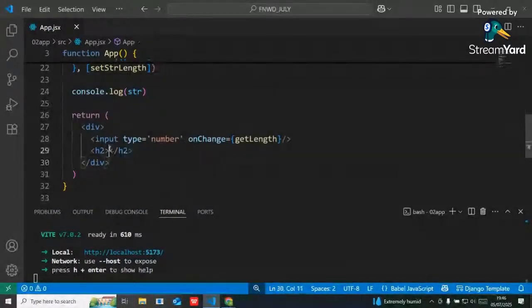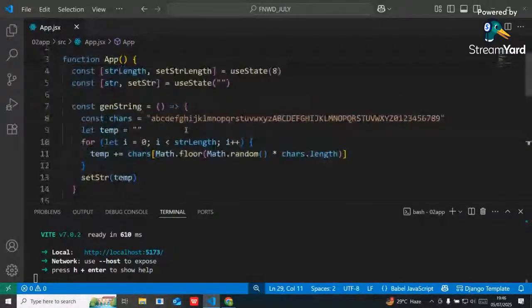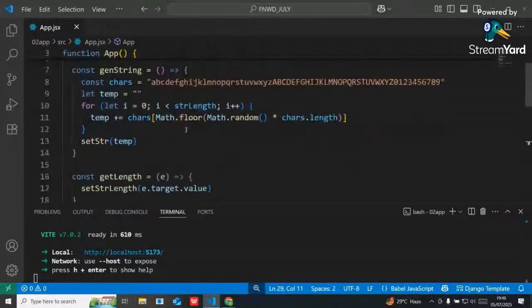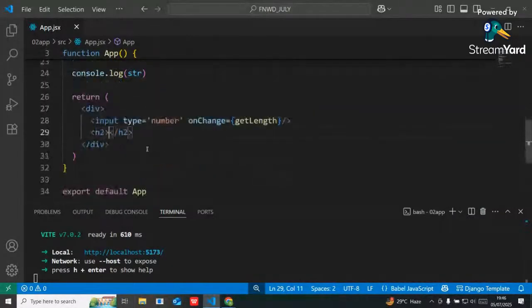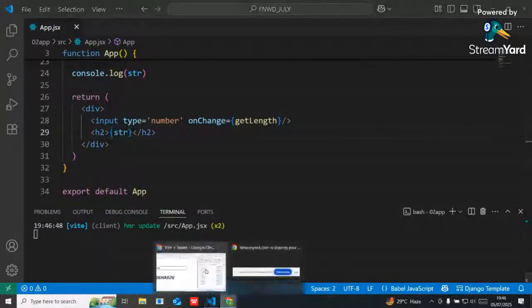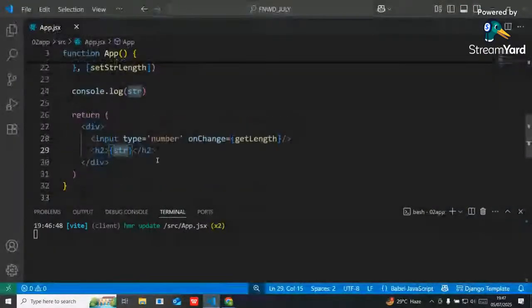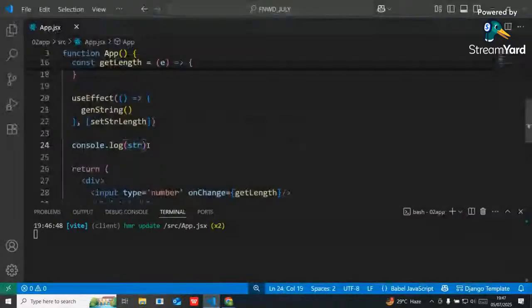Okay, let me show the value here. Because the length should be less than 30. Why should the length be less than 30? Okay, just let me render it first. So str. Oh, what is the issue, guys? Guys, please give me a second so that I can check it. Everything is working perfectly. Let me comment it out first.